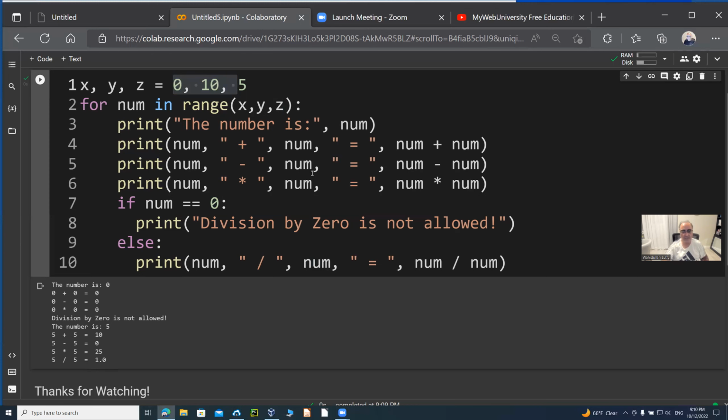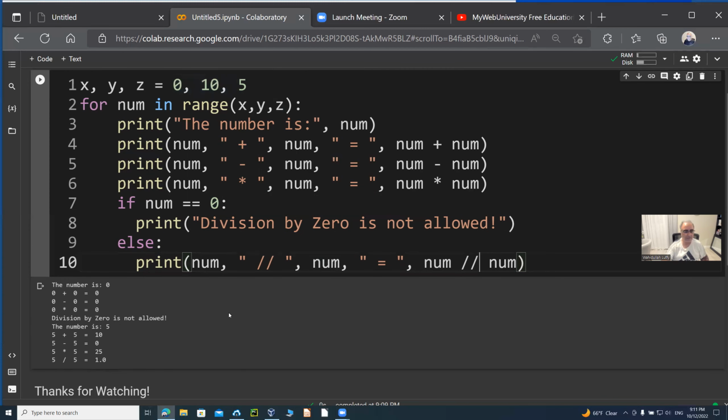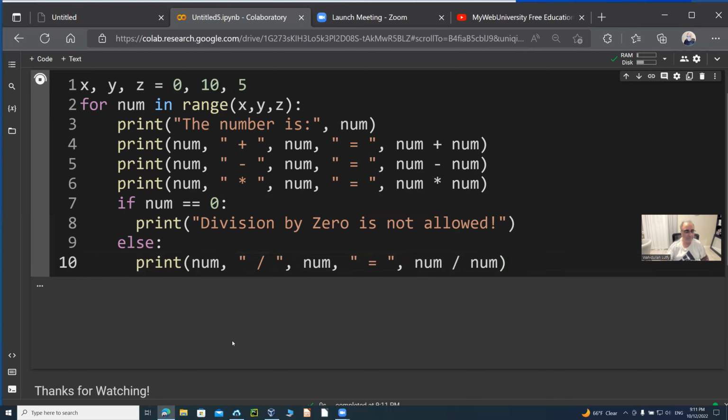There's also another type of division that you could do with a double slash, which produces the integer value, not a floating point value. If I do that, you can see there's only 1 rather than 1.0. But my intention was to get the floating point value, so I just left it like it is, and that's fine.